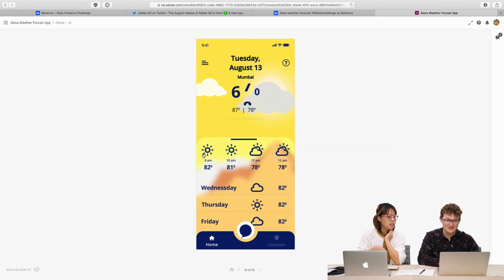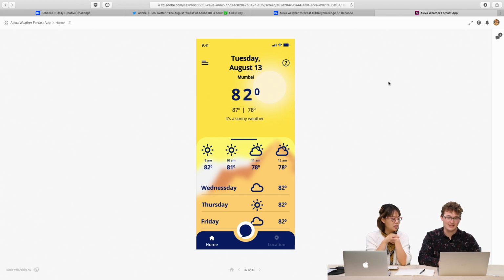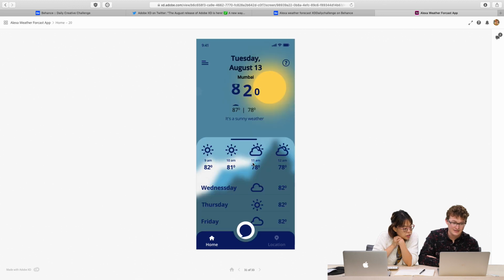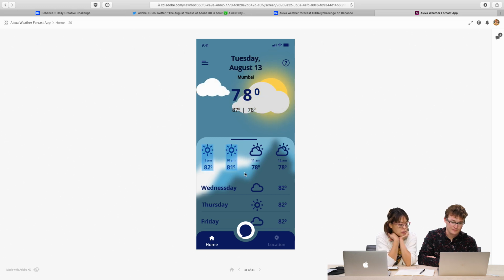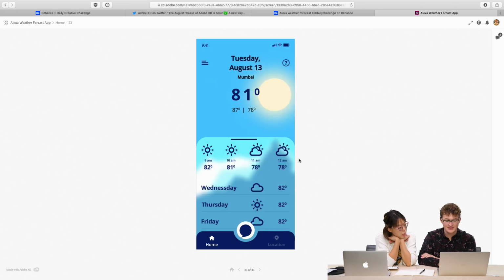Ooh. I like how the numbers are switching like that. Pretty cool. So the clouds are sliding in and out. That's fun. The sun is raising and lowering. So fun. Great work. Really great. This is fun. Just time of day. So it just kind of shows hours near you, I guess. Maybe I don't know if you could scroll to see more hours in the day. I'd be curious as to how this scales.